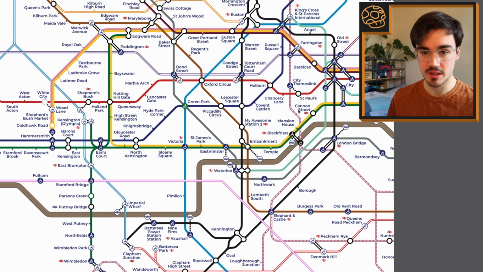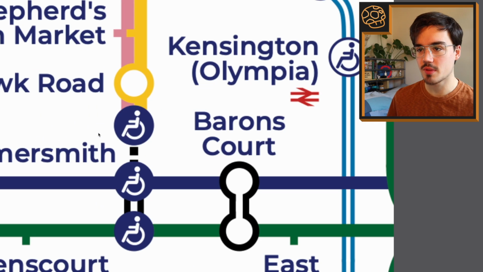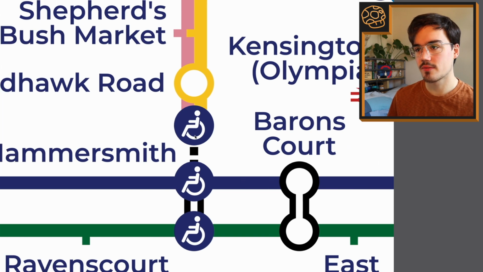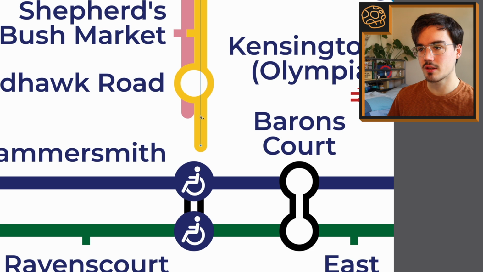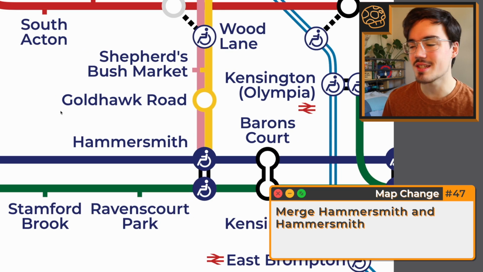I would like to make a suggestion, because I would like to merge the two Hammersmiths. This is as simple as you can get. This is a lot of fun. Look at this. I can just whoop, and then I can come over here and just bring this down. There we go. Life's never been so easy.